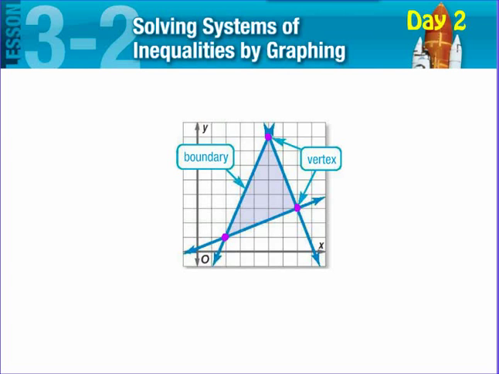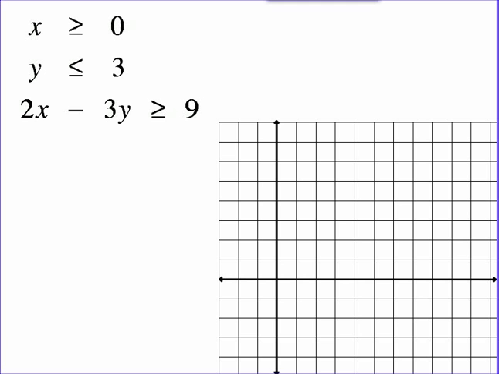The vertex here would be at 2, 1, 3, 4, 5, 6, 7, 7, 3, and then this one would be at 3, 4, 5, 5, 8. Okay, so that's kind of our goal. If you look at this first one that we have, and you should go ahead and have a copy of that, we're going to graph each of those lines and then find out where they intersect in the middle.